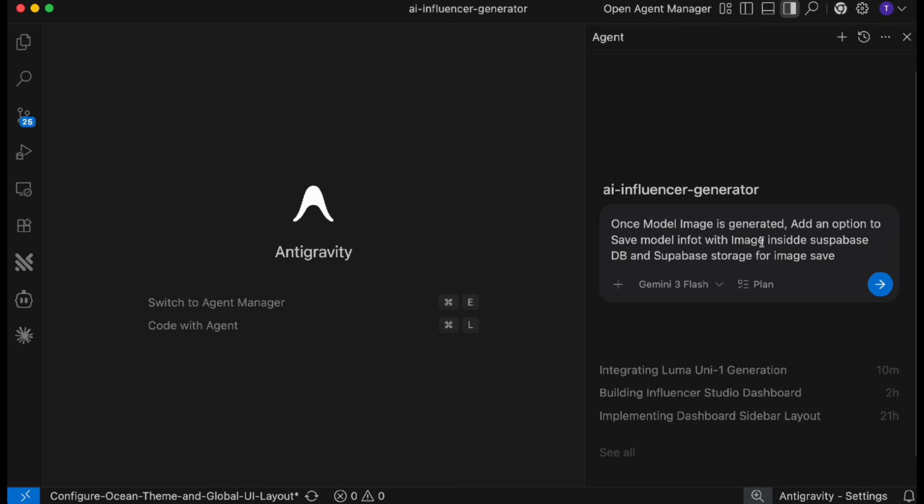So basically we are saying that we want to save that information to a Supabase DB and Supabase storage for the image. This information is very important, so that's the reason we added it.